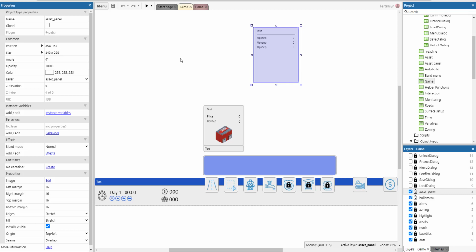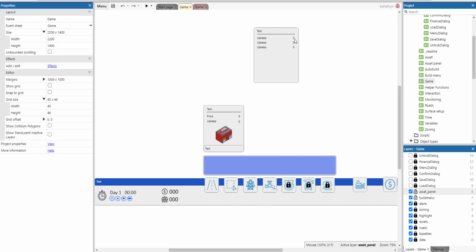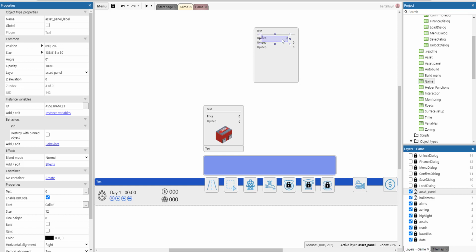thing. If we click a certain asset, then there's a pop-up coming, and then there's this little asset which has a text which is an asset panel label with a type ID, and the instance variable ID is going to indicate what needs to be there, and then there's an upkeep and asset panel 1 description. And there's also, if we move that a bit, it's asset panel label with asset panel 1 as an ID.